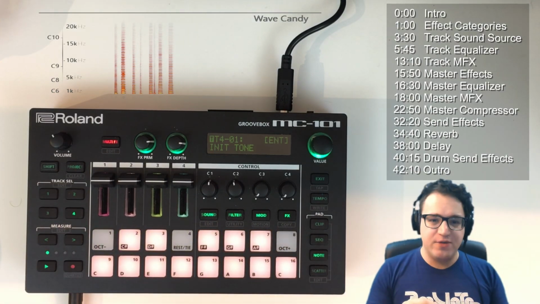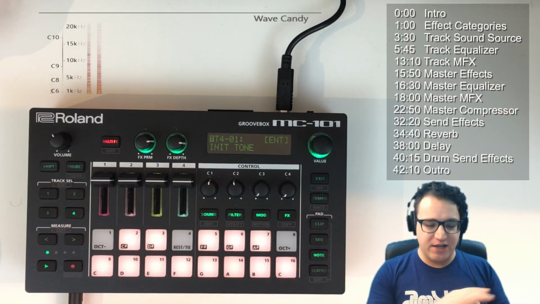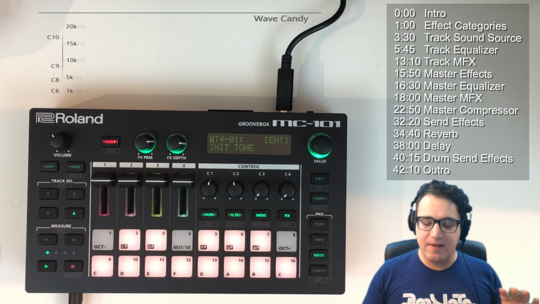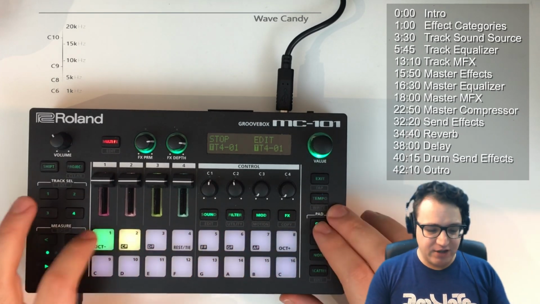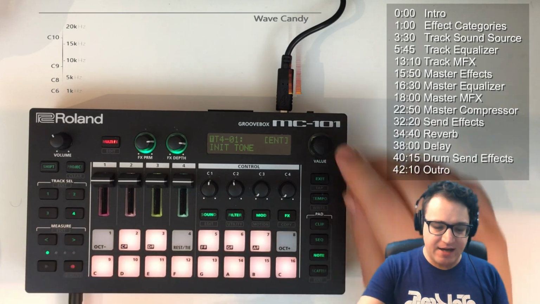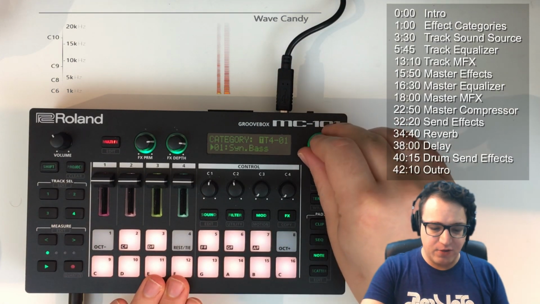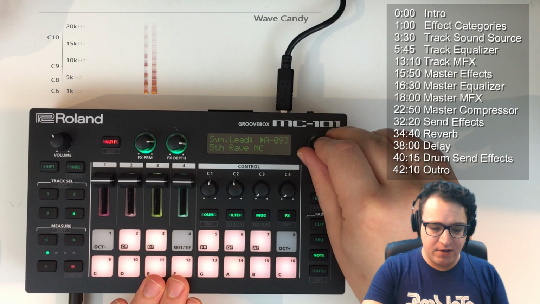Now, I have to tell you, when you do that on an existing project, it gets rid of the tone that you had set on that project. So on the first clip, clip 1, we had mild saw lead, so I can just go pull that up, I think, pretty quick.